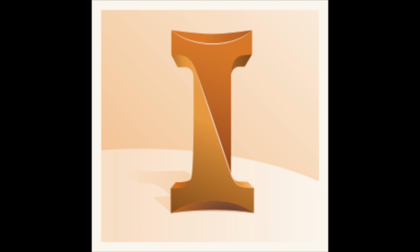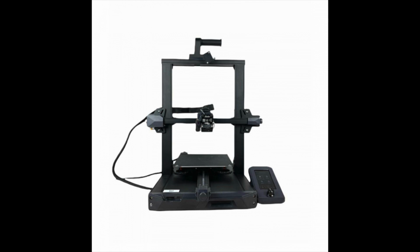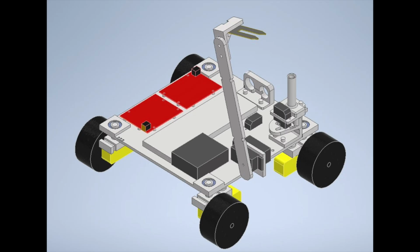Hi, I'm Eric, and I'm the leader of the group. I did all the design and fabrication of the 3D printed parts. This is the second major project I've done that utilizes my newly learned CAD and 3D printing skills, so it was a fun experience. My job was essentially to build up the skeleton of the robot. Let's go around the chassis and take a closer look at some parts. So the biggest system we have is the steering.